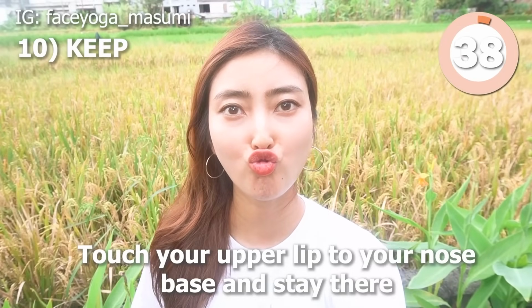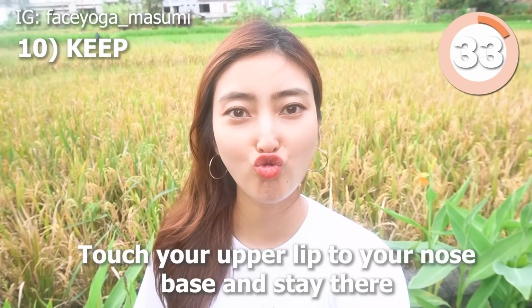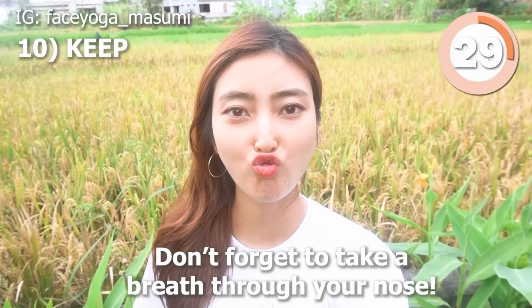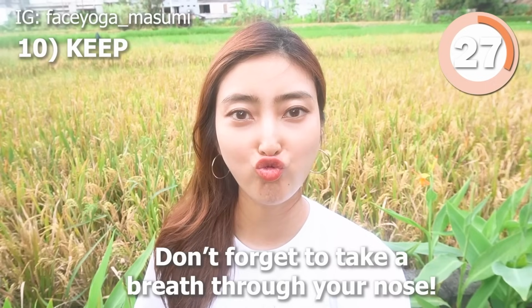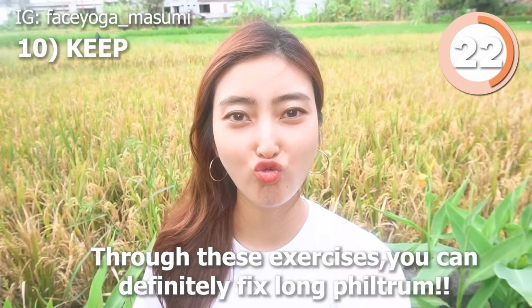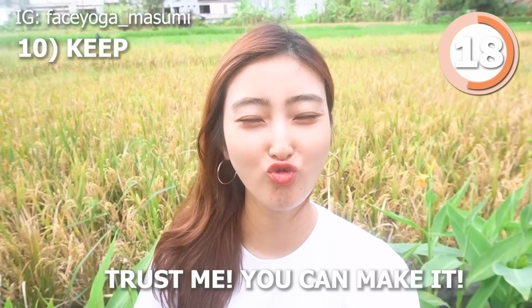Nose base and stay there. Sorry guys, but this is so effective. I'm pretty sure you can lift the upper lips and shorten the philtrum. So let's do it for 20 more seconds, everyone. Through this exercise, you can definitely fix it. Trust me, you can do it. Let's do it.